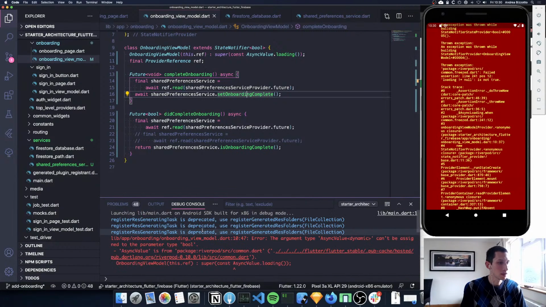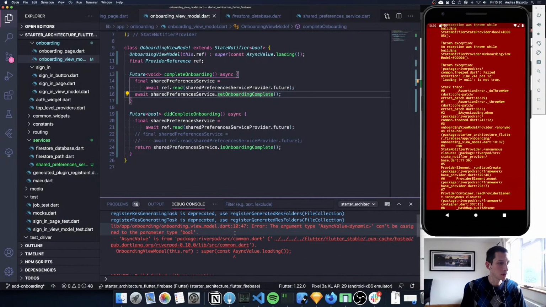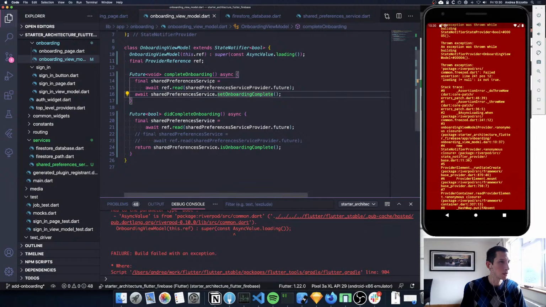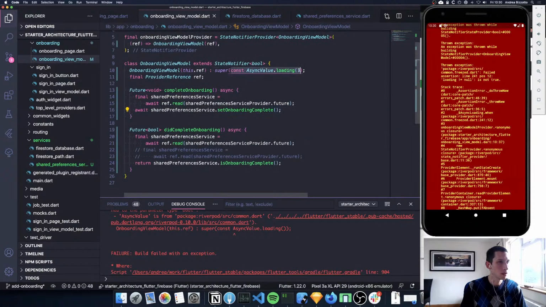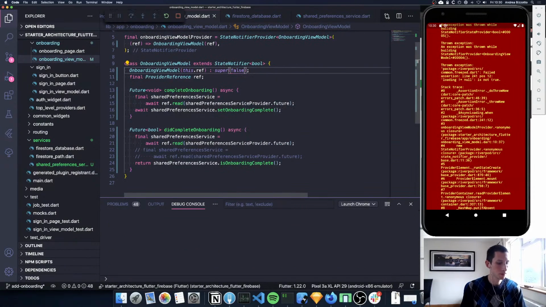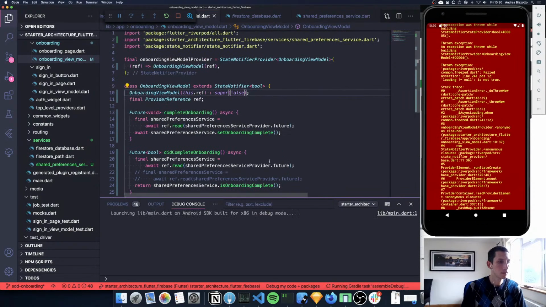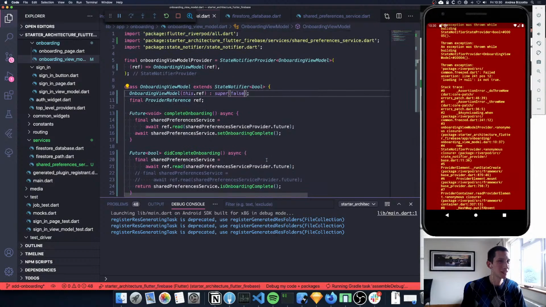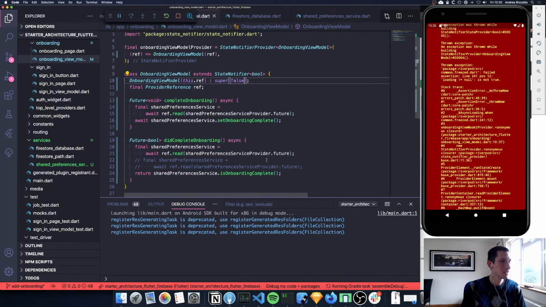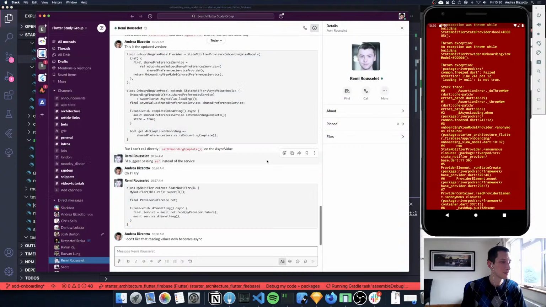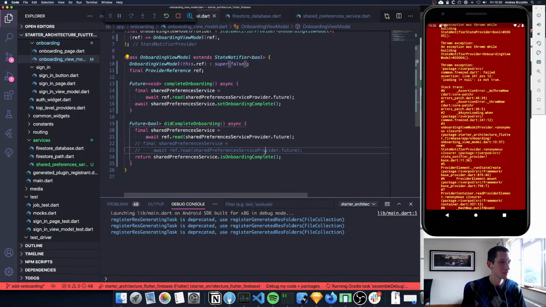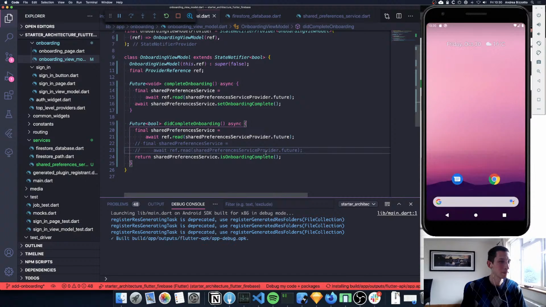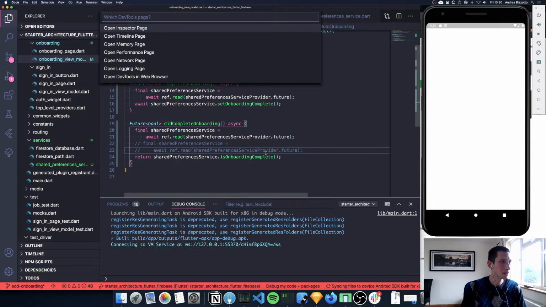Let's see, and I'm still getting errors. So this time it's because when I create this, I'm actually just passing false by default. Yeah, this is a fun one today. Well, we are all learning about this. Let's see how it goes. Well, the app is compiling a list, so that's some form of progress.